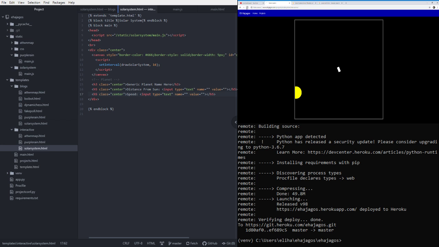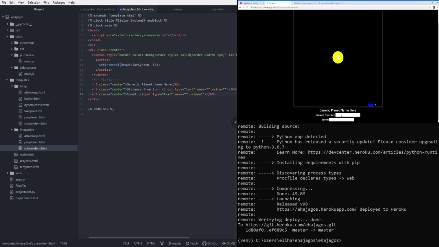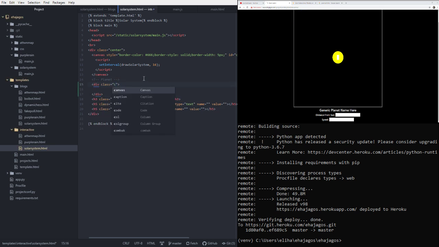Let's go over here. Distance from sun, speed, blah blah blah. Okay, yeah. Right. Planet name here. Let's pick a simple one. So we're gonna make a little div. This is class equals center. And we're going to put all this stuff inside.